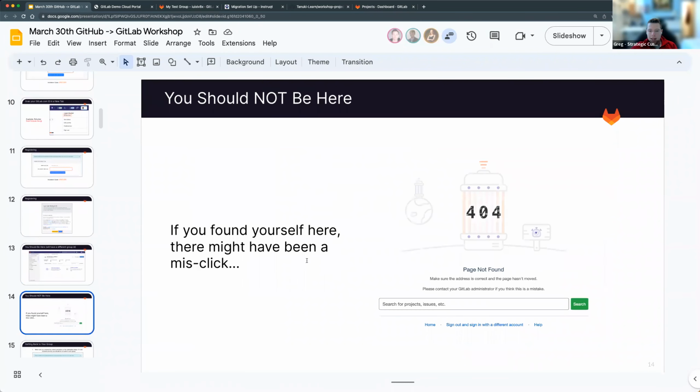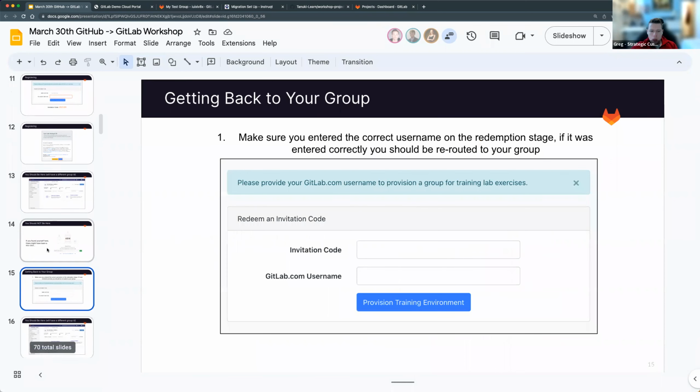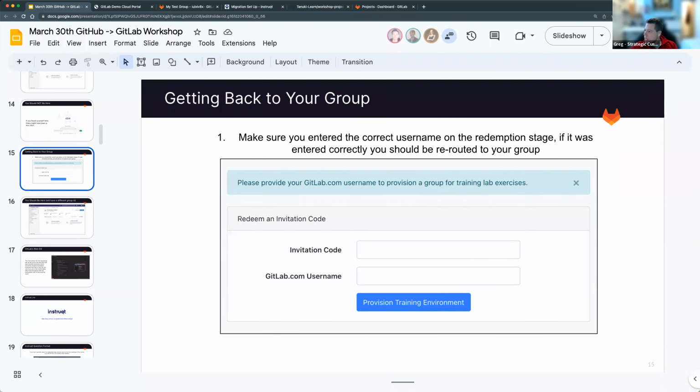That is the only thing that is going to be different from that perspective. If, however, you are not seeing the screen, do let us know, put something in the chat, put something in Q&A, let us know if you're having a problem, and we're going to show you how to fix that. Again, you'll either need to go back to your GitLab.demo.com account and put in your username again and the code, and then that usually fixes the problem. So as I'm not seeing any questions or anything else, I'm assuming everyone's good to go. Everyone's up to the stage. So I'm just going to continue. And if you do, please do ask questions.